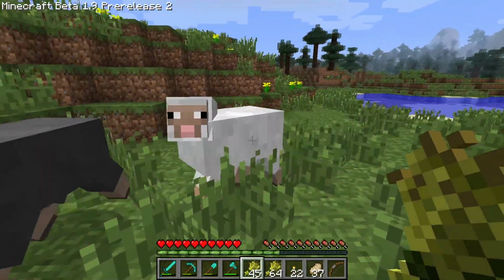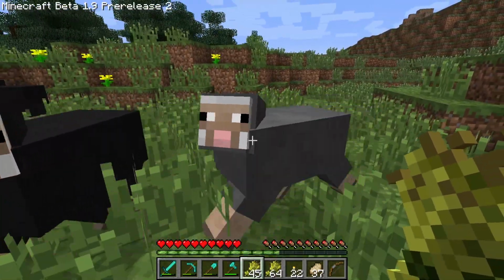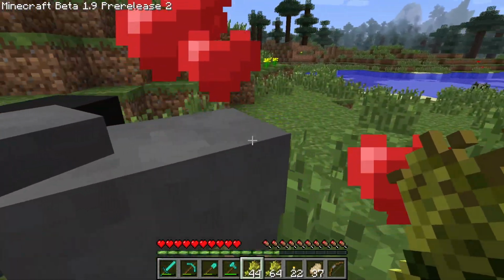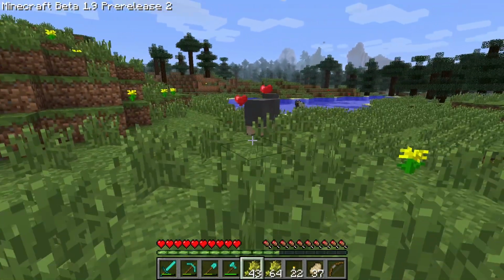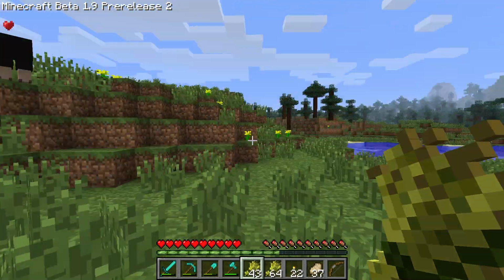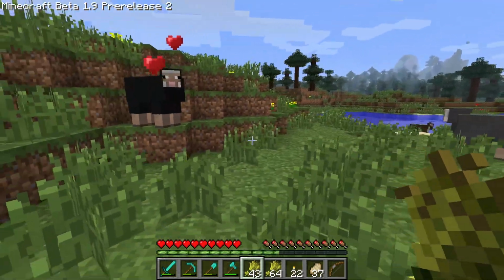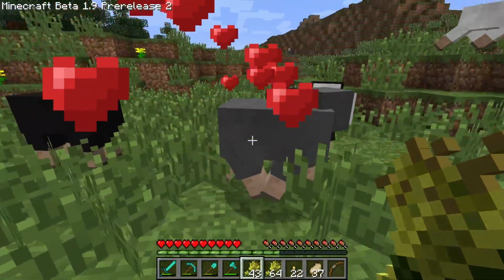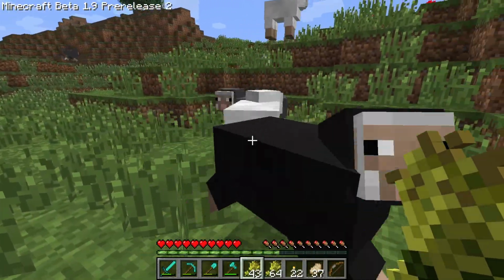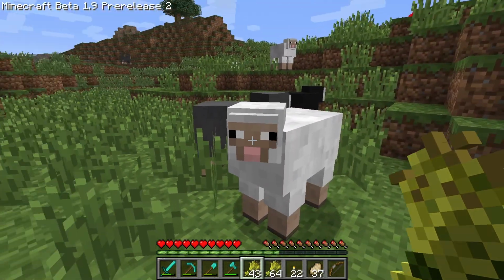With the sheep though, I'm curious about one thing. What happens if we breed two of different colors? So let's try this gray one and this black one here and give them a little bit of space so they can do their thing. Come on now. All right, there they go. Okay, they're doing their thing. What color baby will they produce? White. And I suspect that every baby will be white. It's just a suspicion that I have.